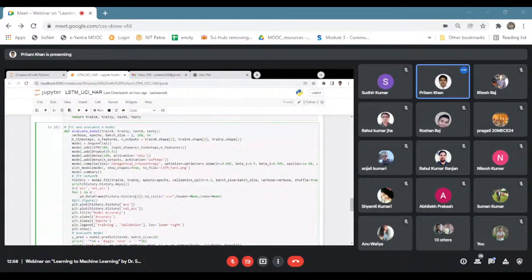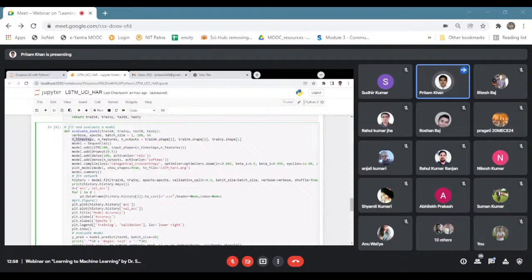Next, here as I have fed the data, in the train x matrix, train x dot shape 1, in the index 1 position, it is 3-dimensional, right? So 0, 1, 2. In this 1st position, the second column, there are the time steps.